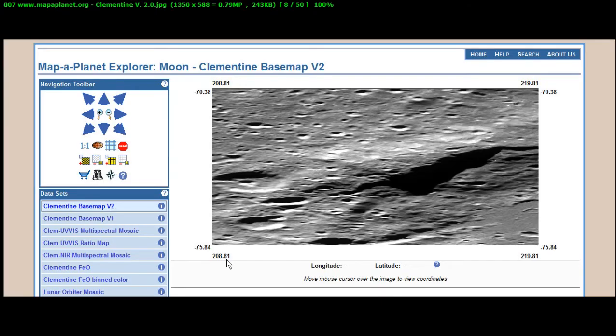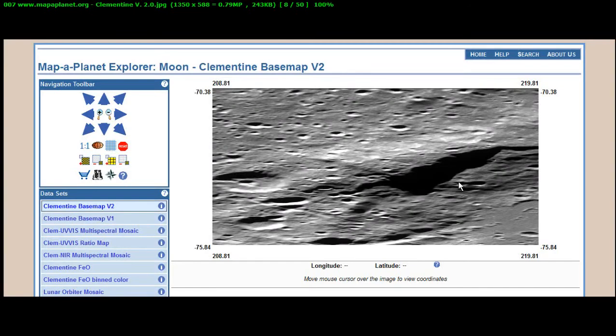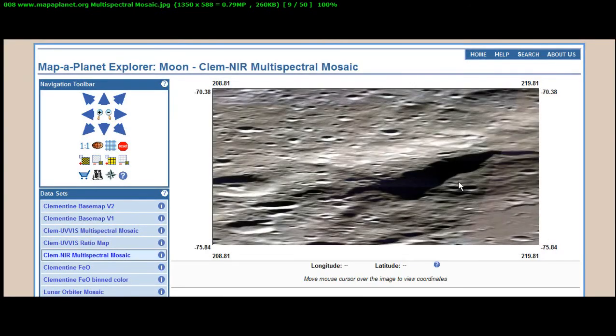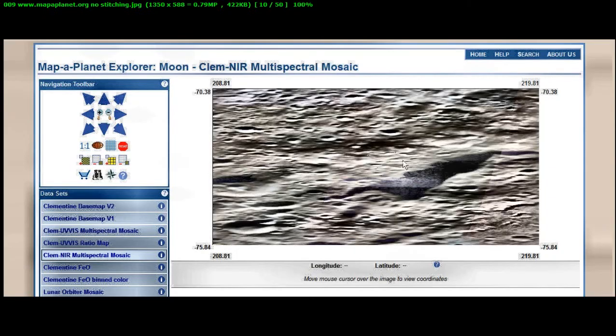However, when we look at the map of Planet Explorer, and we look at the Clementine picture, there is nothing to see in the Clementine picture. However, when we look in the Lunar Orbiter mosaic, we see something else. This is the multispectral mosaic, where you can see the stitching. And this is where the anomaly is located, and you can see there is no stitch at that position.